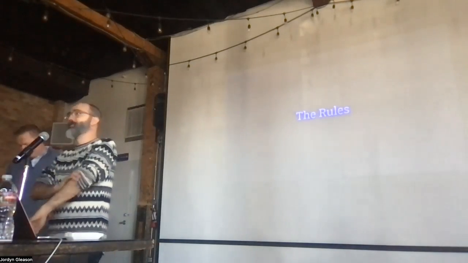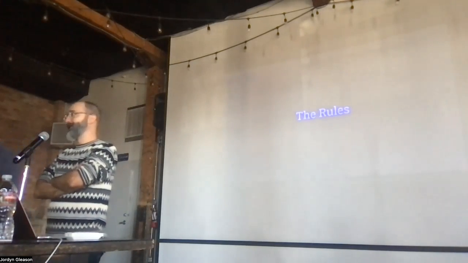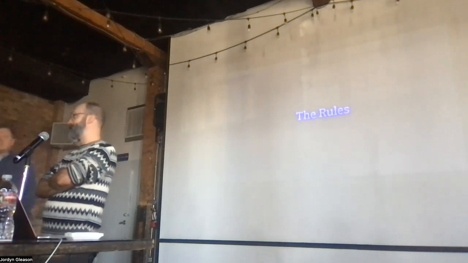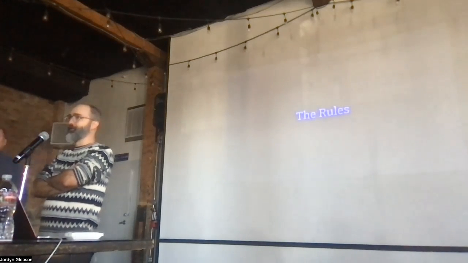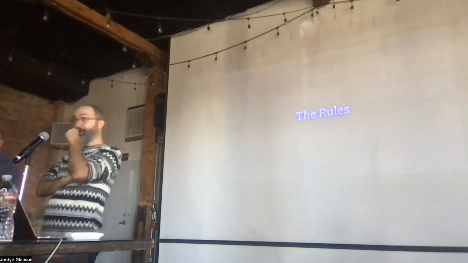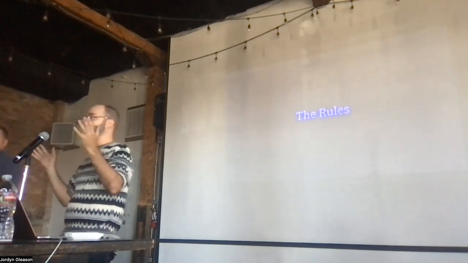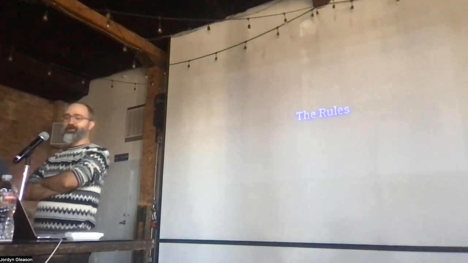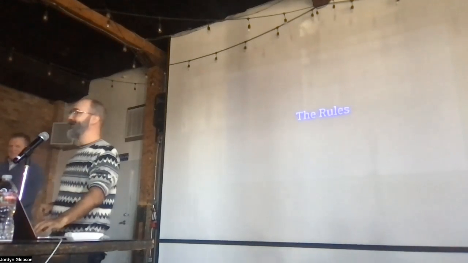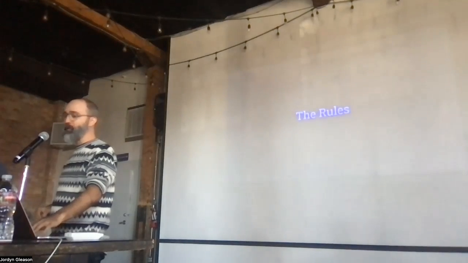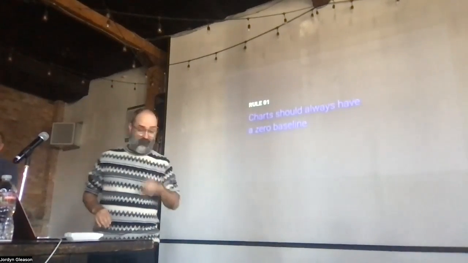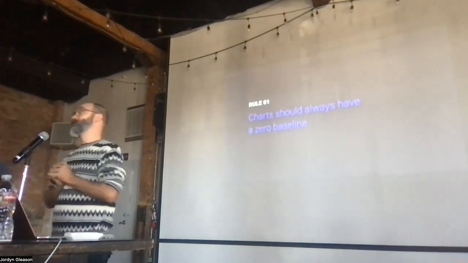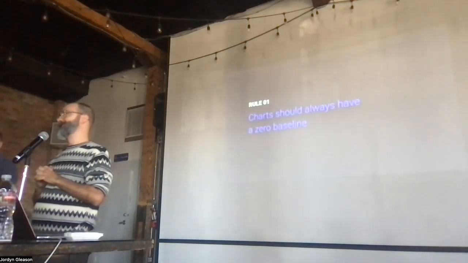All right, so guidelines are fine and dandy, but data viz is hard. Data visualization is difficult to do right. So we're going to give you rules, so you cannot be led astray. This is 100% foolproof rules, data visualization. So here we go with the first one. Charts should always have a zero baseline.